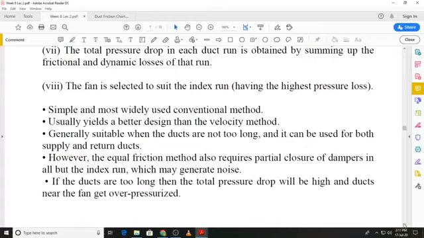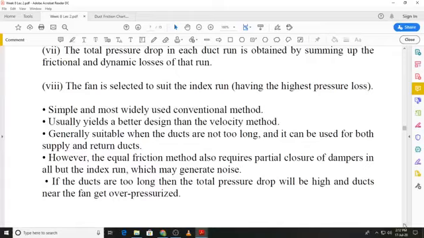But when we talk about very large duct layouts, it requires a more sophisticated approach in which we might adopt more than one duct design method in various parts of the entire layout.